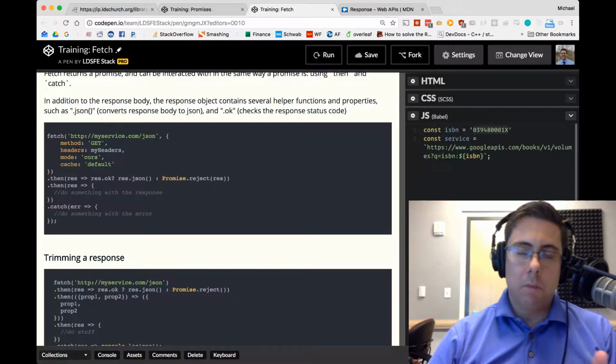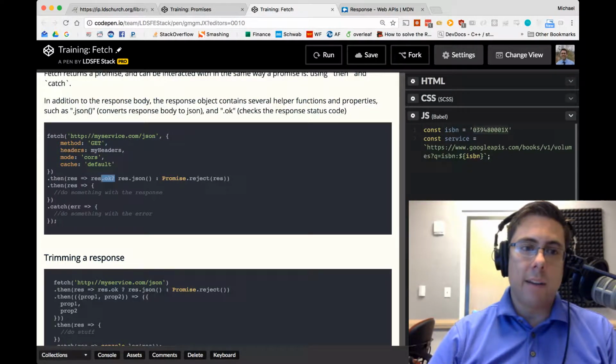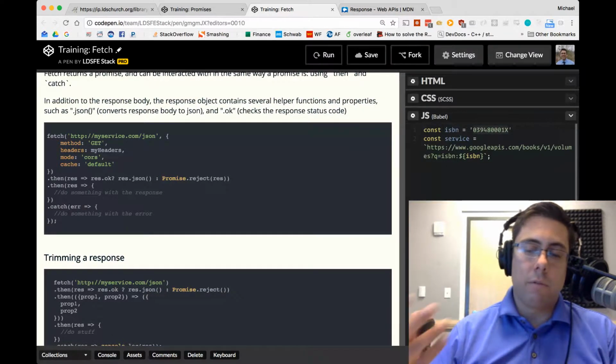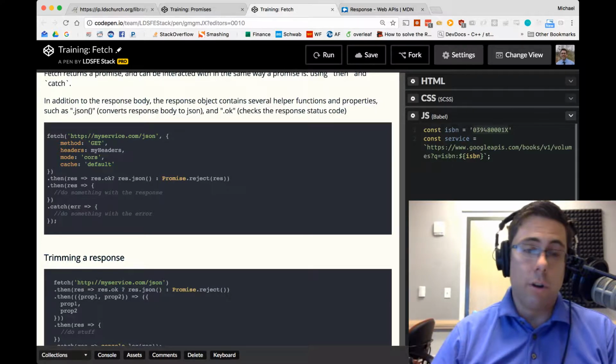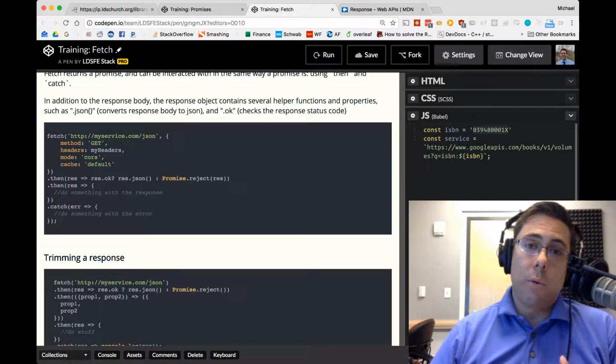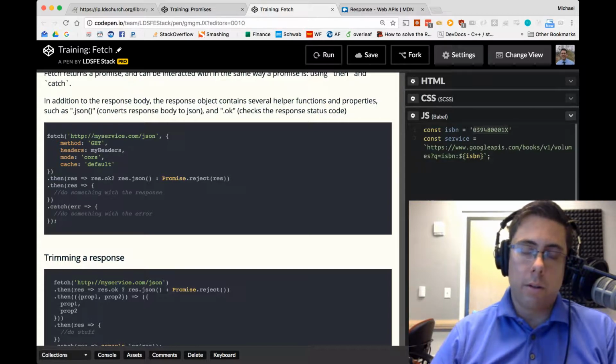One reason is this status code, right? If a status code returns 500, that's still a valid network request. The request itself did not fail. The fetch call did not fail. It just happens to be that the data the server returned, we're interpreting as an invalid response, a 500 error or some server error. Say for a 404, although that's not what we want, it is still a valid network request.